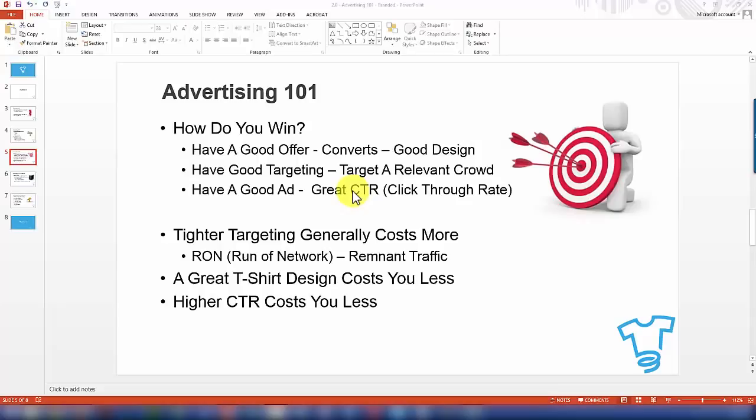We can make a red border, we can have a wild background, we can do all sorts of fun stuff, but your t-shirt will definitely be in your ad, and as long as it has a good design and we'll do a few other things, we should be getting a pretty decent click-through rate.